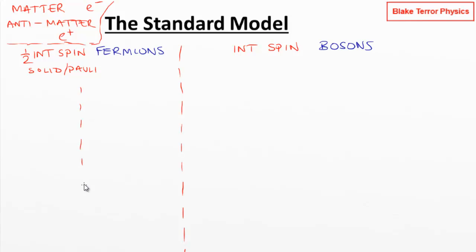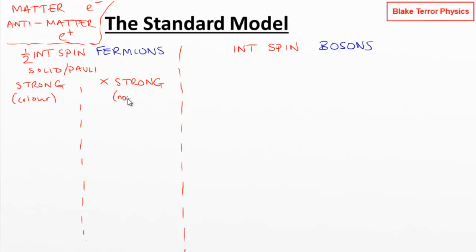We'll make another distinction based on another one of our fundamental properties. Does it obey the strong interaction or not? Does it engage in the strong interaction? If it does, we'll put it here on the left. And if it doesn't engage in the strong interaction, then we'll put it here on the right-hand side of this block. And if you remember again, we were saying that any particle that engages in the strong interaction has got color charge.